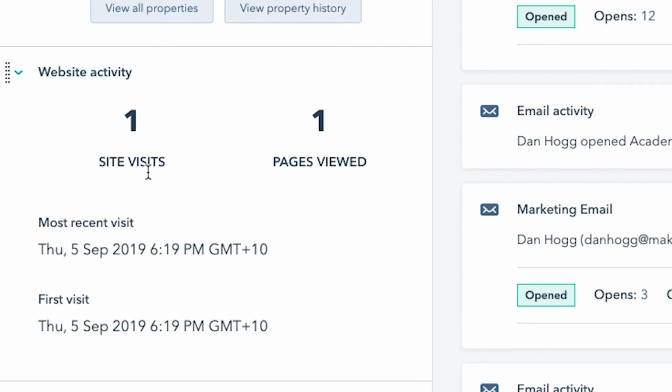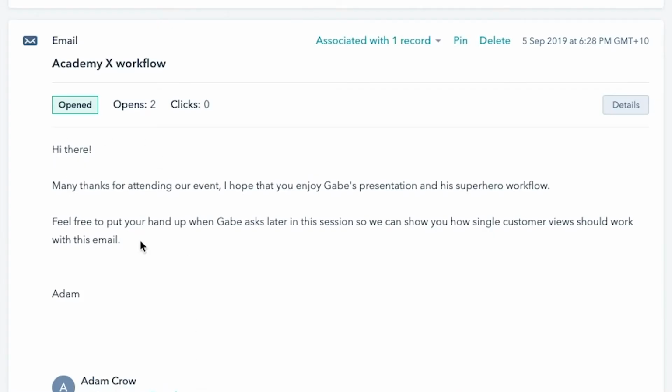Awesome. Once you start actually interacting a little bit more with our brand, you can see here that you've been to one particular site belonging to Blended Digital, and once you start going to more and start going to social pages and all that, we'll start seeing that in that activity section there. And we can see when it was most recently visited and when the first visit was. That starts filling out the more and more you interact with it. And you received an email from our CEO. So yeah, that is the power there of being able to view all of the information that one particular customer is viewing in one place.